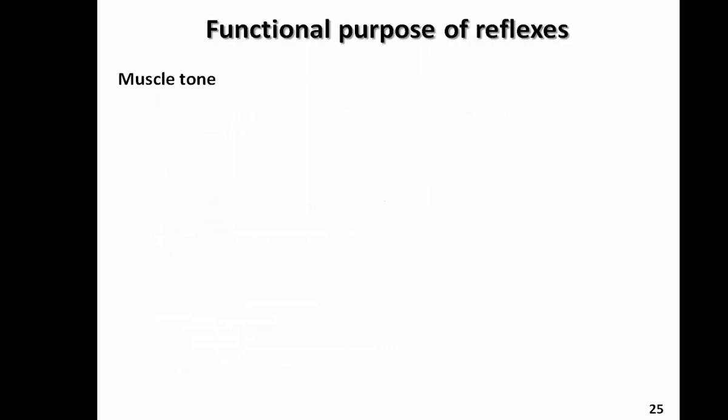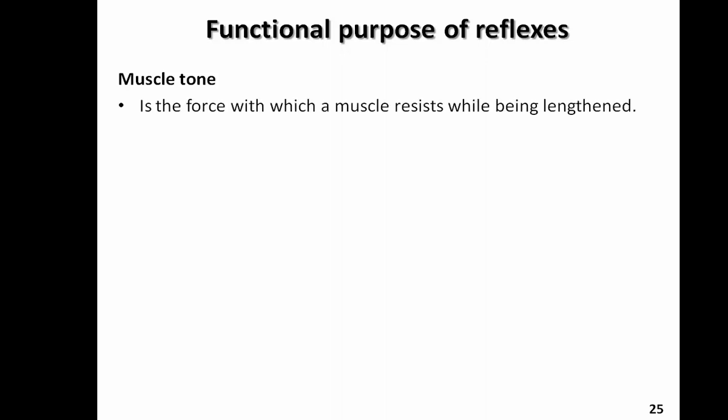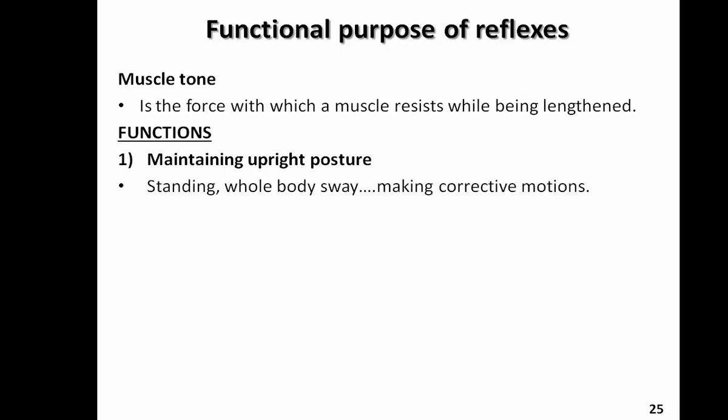So some of the purposes of reflexes, one of the purposes is to enhance muscle tone. And when we think about muscle tone, it's a very low level of force within the muscle that tends to resist muscle lengthening. So it's a slightly contracted state of skeletal muscle tissue. And this muscle tone serves a number of purposes. One very important purpose is to maintain upright posture.